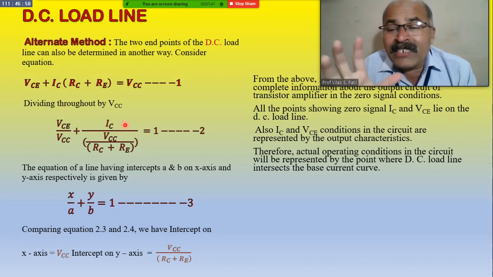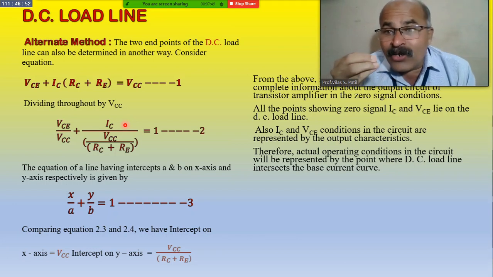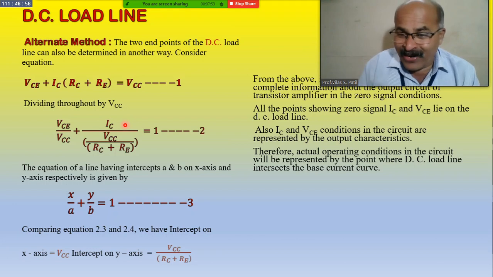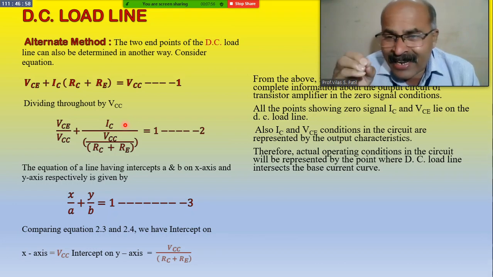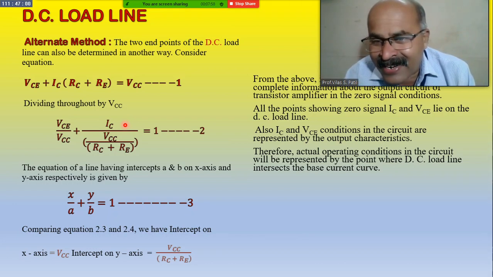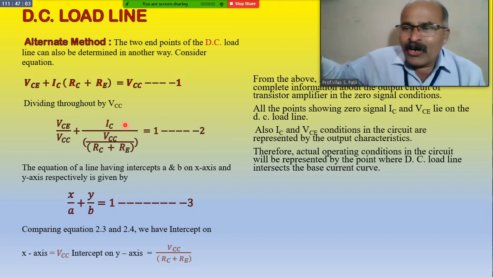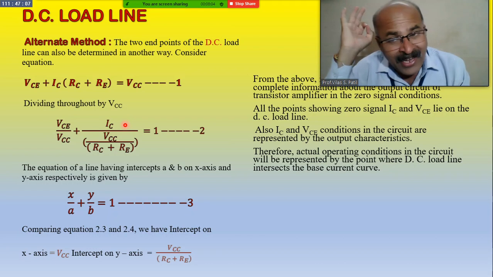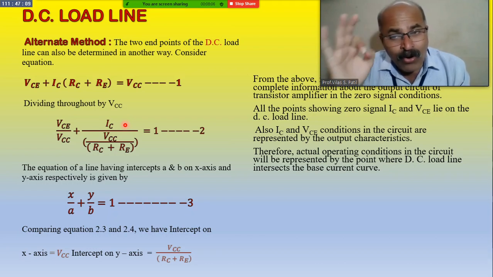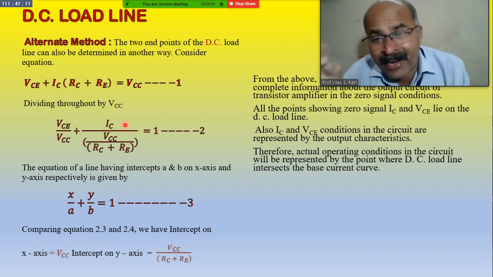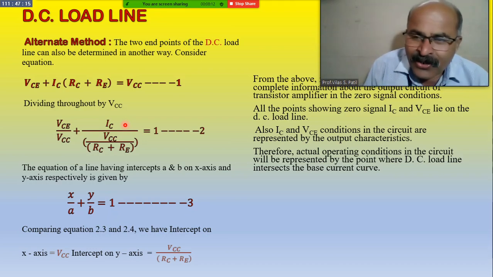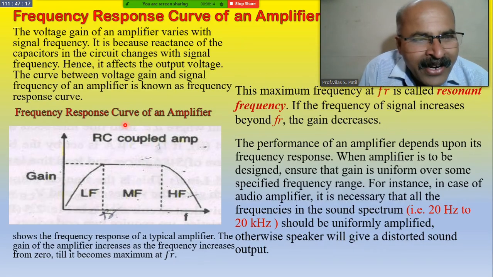And then, by adding the two, I get the total voltage, which is the AC voltage plus the DC voltage. Total current is AC current plus DC current. And these are the total voltages and currents observed for the common emitter mode transistor amplifier in the active region, only in the active region. Okay friends, do you have any problem?